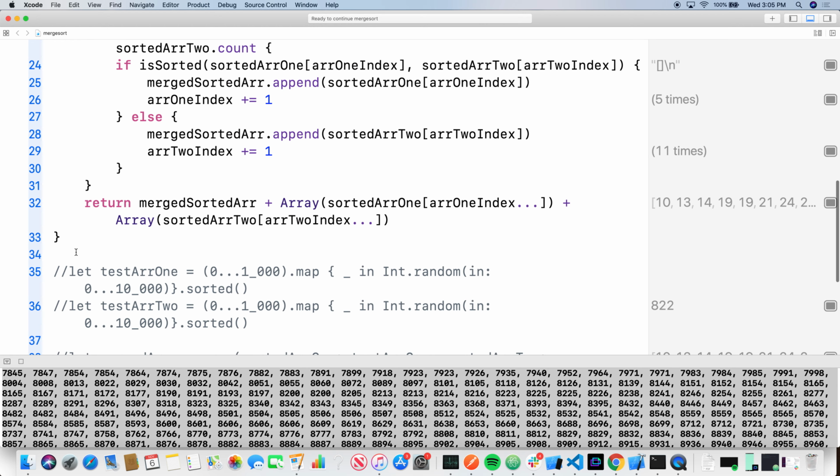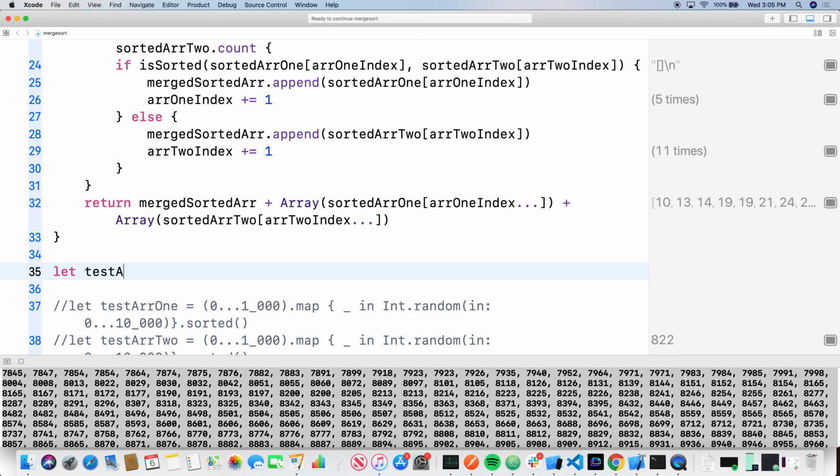So let's go ahead and take this new test array here. That's going to be 3, 6, 10, 1, 4, 7, 11. Am I missing something? 3, 6, 10, 1, 4, 7, 9. Thank you.